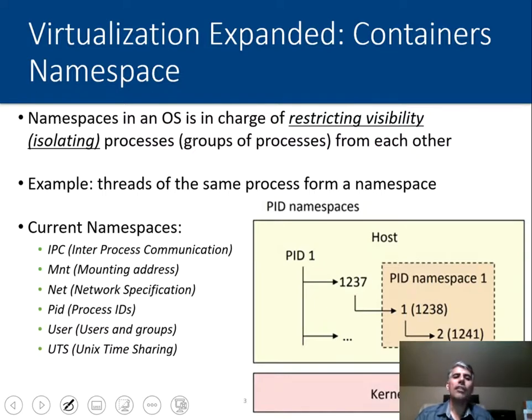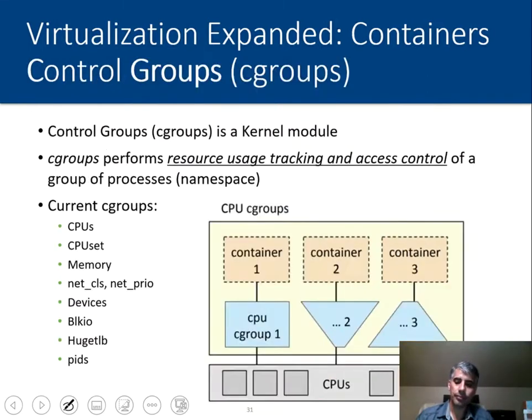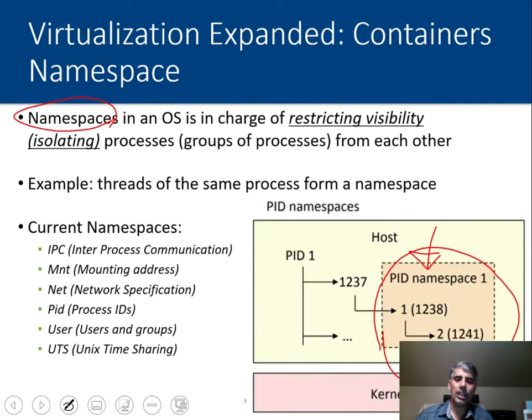Or let's say you have an MPI application. Well, MPI is a little bit different. We can say an MPI that is running on one machine with multiple cores creates multiple processes, and these processes all belong to one MPI process. So all of them are under the same namespace. So basically, restricting the resources in containers is taken care of by this namespace module.